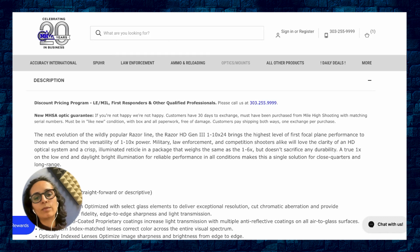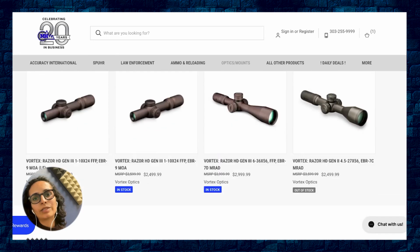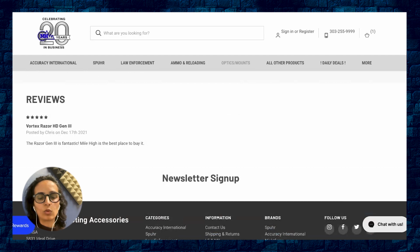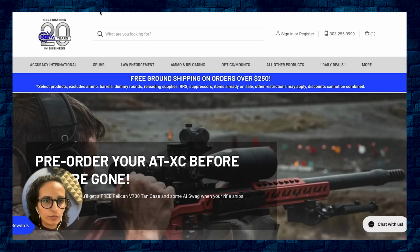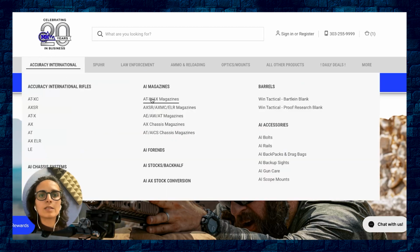Usually we have seen that because of this kind of layout, more than 80-90% of people drop off at the product page level and they don't add to cart. So these levels of changes will improve the pass-through rate and add to cart rate for the website. Then we have reviews, which is only one. But if there are products which are more popular and have more reviews, I believe those can be highlighted even more, since it's a very specific technical kind of product.